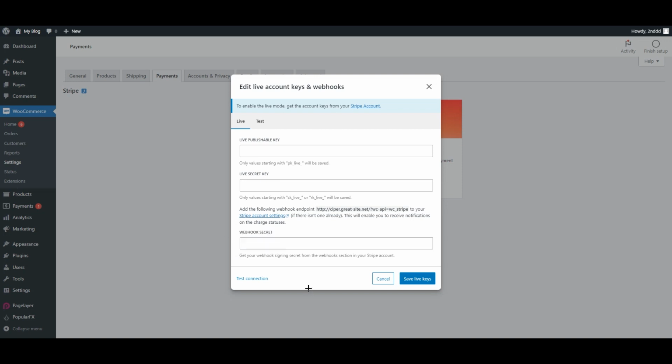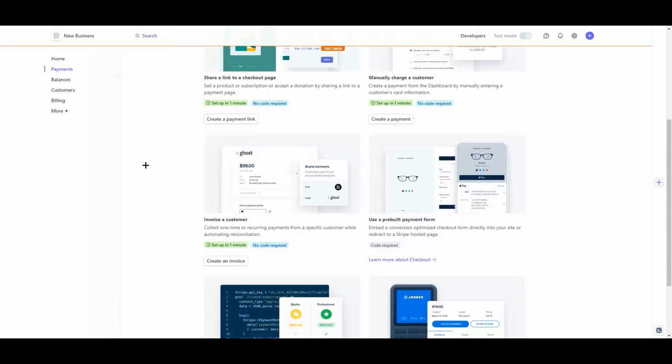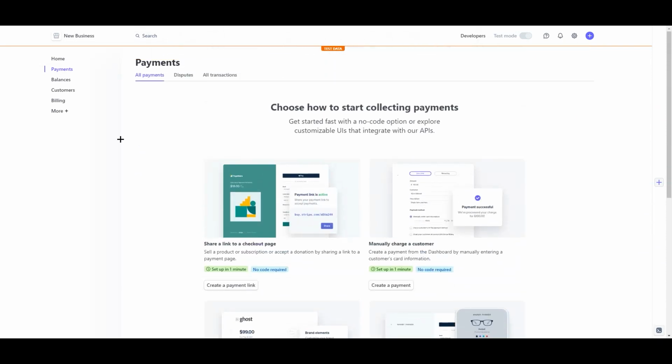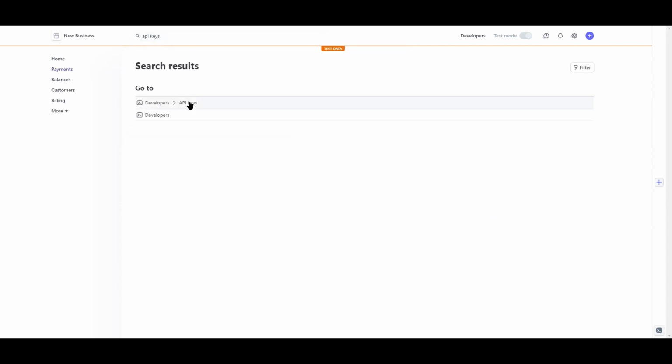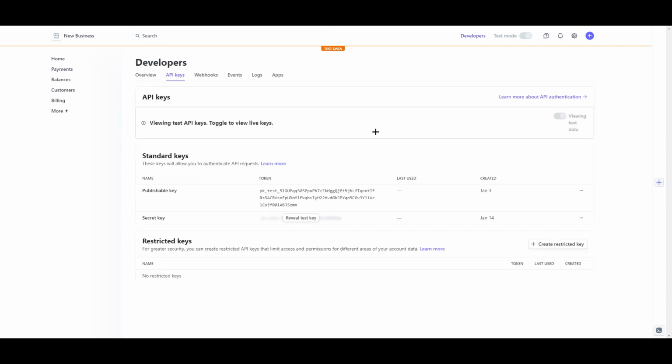So how can you find that? Obviously you can test it out over here, but we are going for this one, or maybe we can go with this one. So let's open Stripe now. Once you log into your Stripe account, as you can see, you just need to do one thing, which is search for API keys. Once you search that, you will see something like this. Go to Developers, API keys, and wait for it to load up.